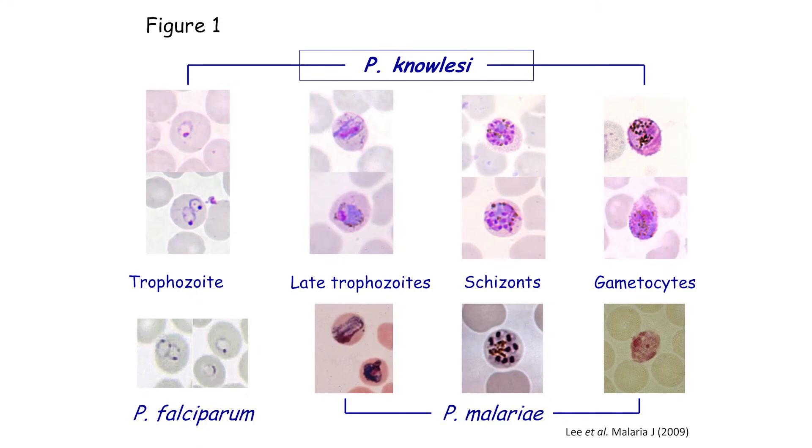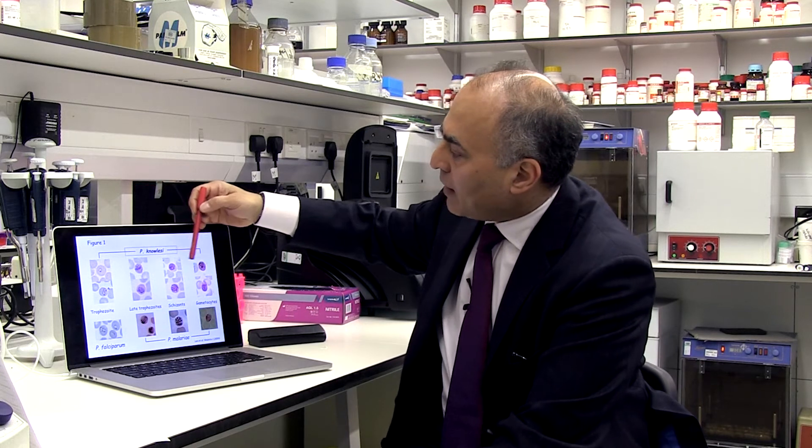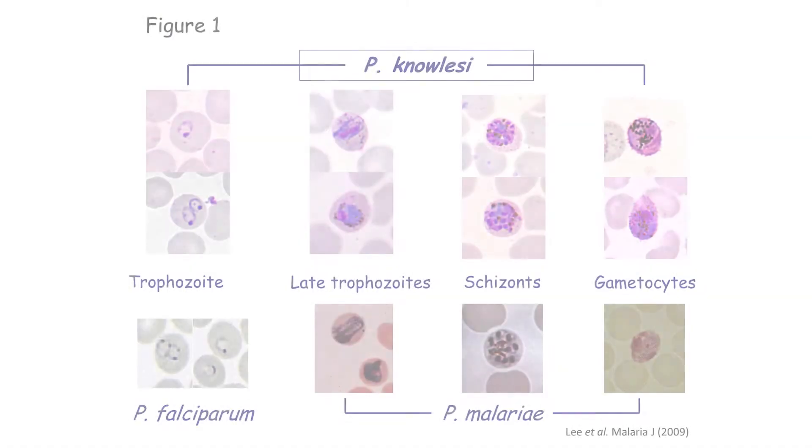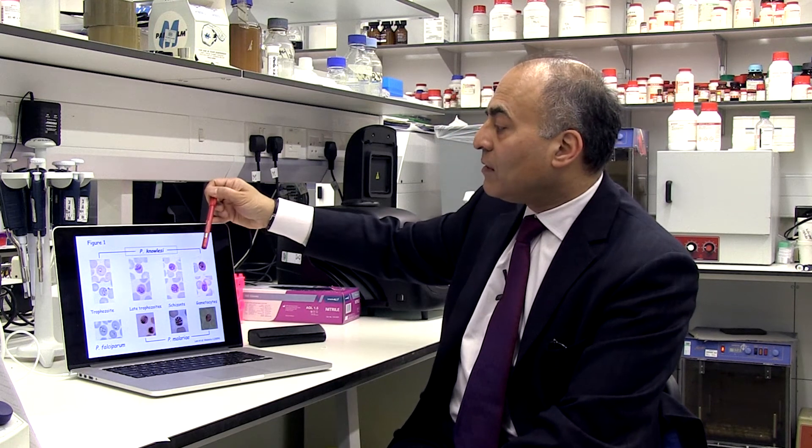Here's an open access publication in the Malaria Journal by Lee and colleagues, published in 2009, which shows really nicely one of the problems with microscopy of malaria. This work was carried out in Malaysian Borneo and shows a new species of parasite that infects humans, called Plasmodium knowlesi, which is usually a monkey malaria. Looking at the parasites stained on these blood films, these are all Plasmodium knowlesi at different stages of development. But depending on the stage, it becomes very hard to tell the difference on the microscope slide between knowlesi and related parasites like Plasmodium falciparum or Plasmodium malariae. And this is with really well-stained, beautifully stained specimens. Even with these, and with all the experience that we have, it can be very difficult to distinguish the species of malaria.